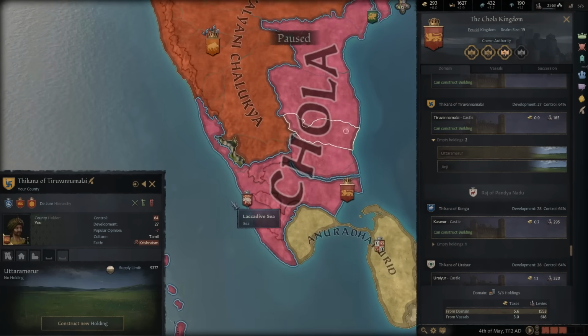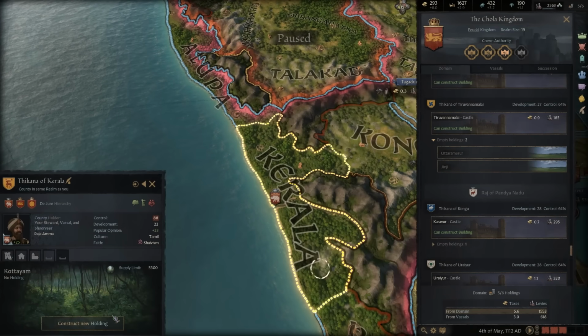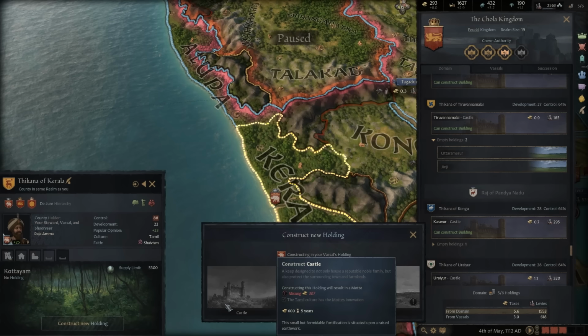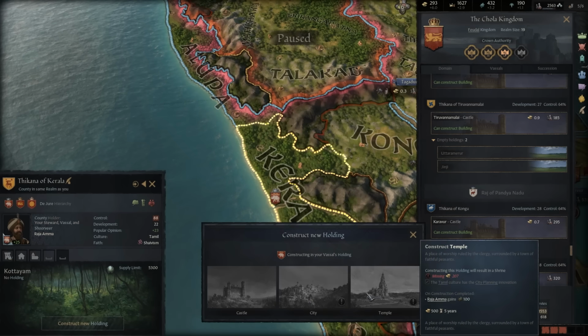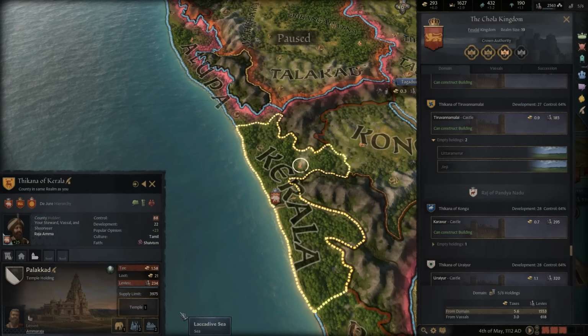And you can actually construct these in any holding, even if it's not in your own domain. These three holding types are respectively ideal for providing more soldiers, more wealth, or a middling amount of both. You can also build buildings at any holding in your realm, again, whether it's in your own domain or not.